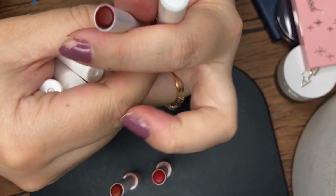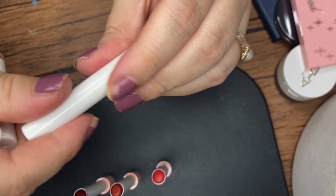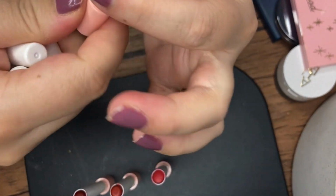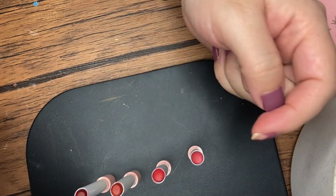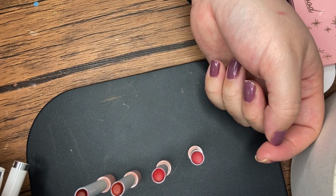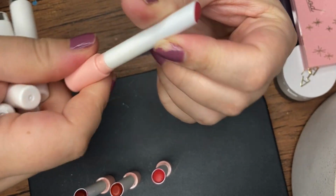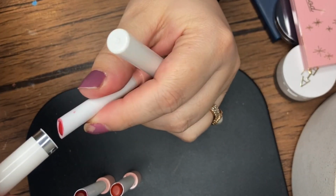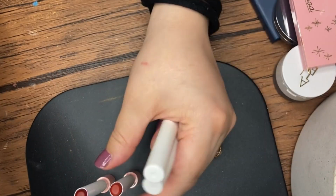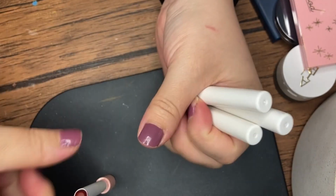And they have the most subtle differences between them. But they're nice and they smell nice, kind of like candy. I'm sure under light you can see the differences between them, but it's not that big of a difference to me. But they're nice and I like how small they are. Very compact, easy to travel with.